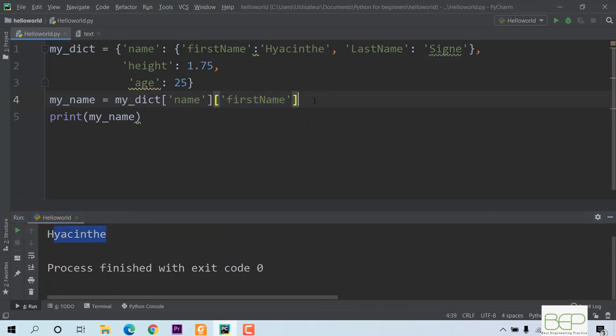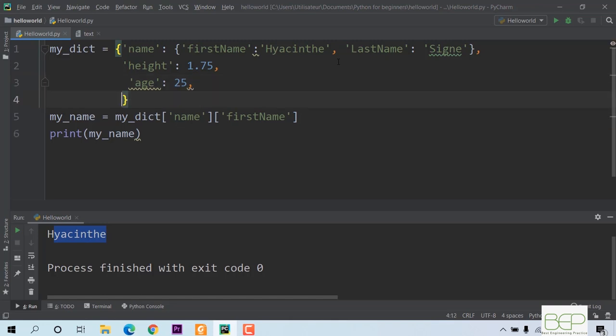A dictionary can also contain a list data type object. Imagine that I want to add, for example, another key here to give the profession of the person. So I add a key profession. I will just put prof and 2 points. Now somebody can have many professions. I will take 2 examples, engineer and scientist. So I create a list with 2 string values, engineer and scientist.